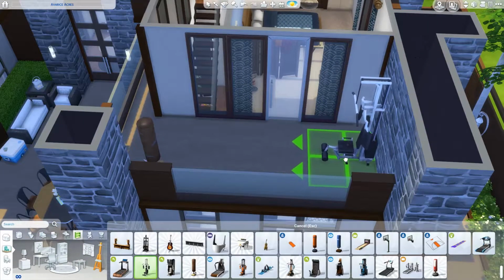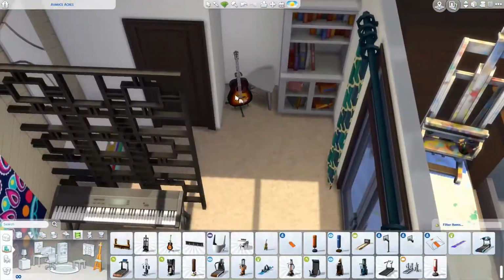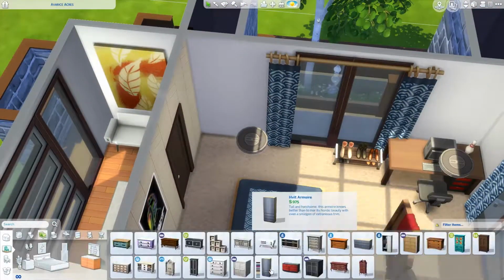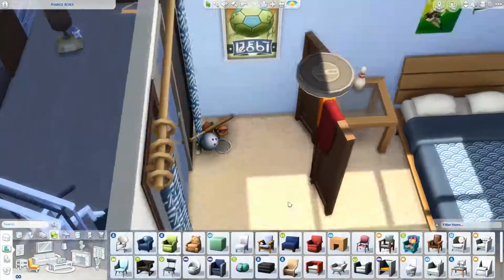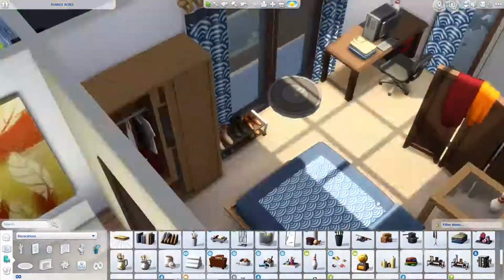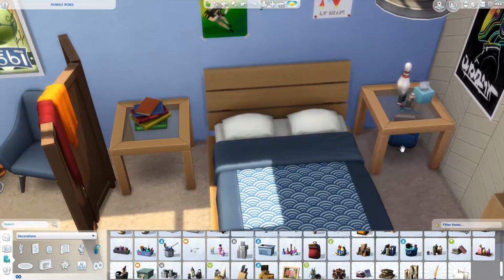And as you can see, this balcony space, because this teenager is a sporty sim, I thought, well, might as well throw the gym equipment outside his room, because he is probably the one that would use it the most. You know what I mean? It's what he would use. So I made his room very relaxed, very casual, and kind of cluttered, kind of messy with all sorts of sports stuff.